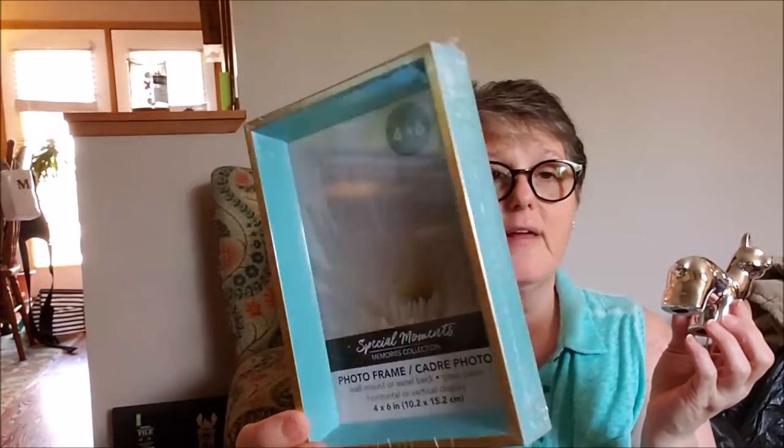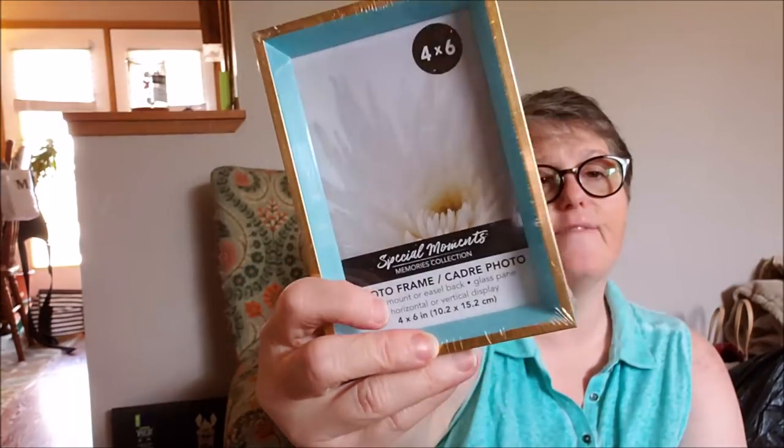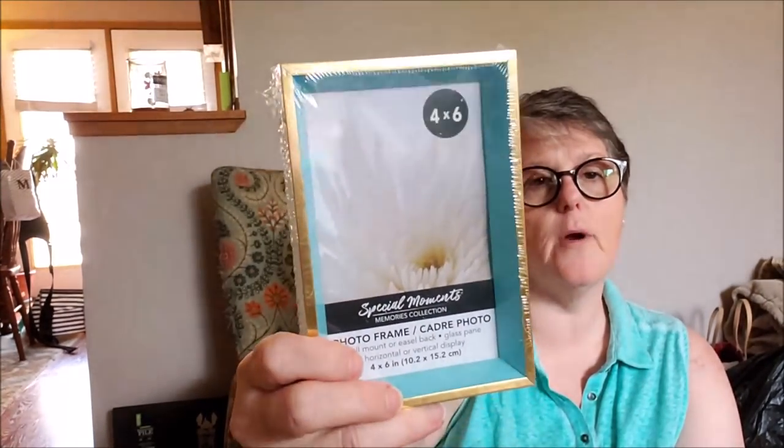But I loved this color, and I feel like it kind of goes with my room, and I'm gonna tone this down with some chalk paint and seal it up, and then these two for my bedroom on my dresser or my nightstand. I'm gonna put a picture, probably one of my cats in it, or I'll print off a picture of a plain black cat, and then this llama will get painted next to it. Maybe black, maybe white, maybe cream, I don't know, we'll see. But I thought he was adorable, just a little too modern for my house, but I can fix that.